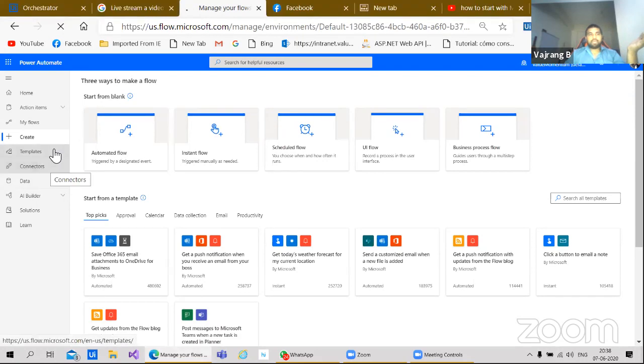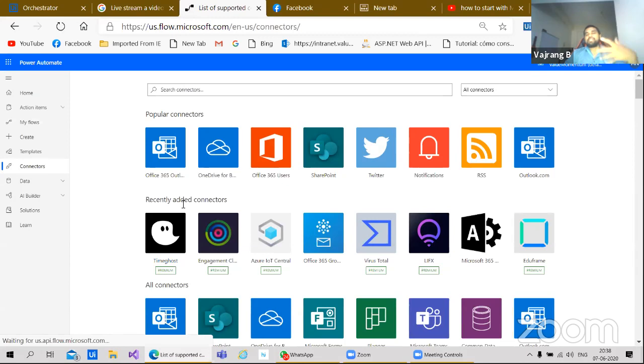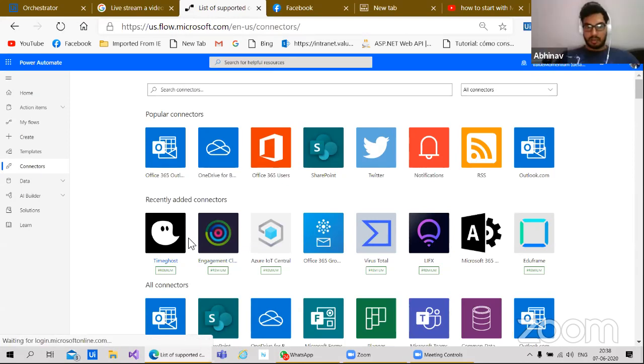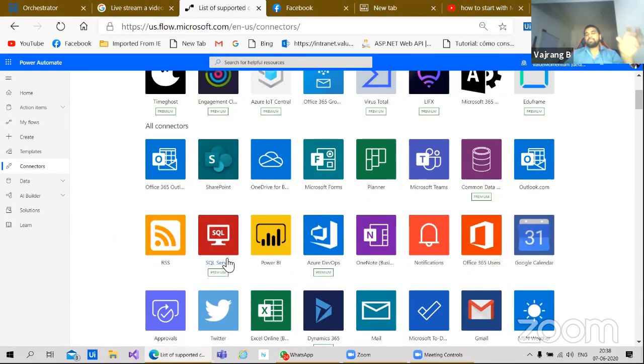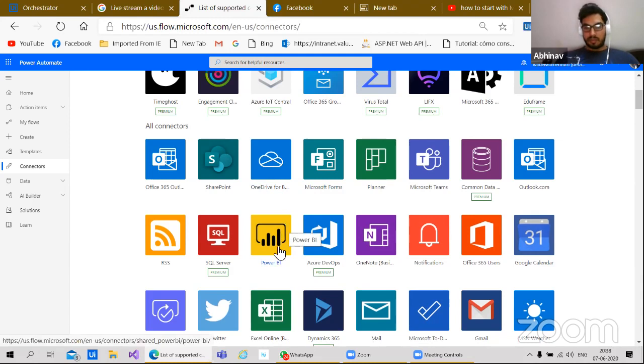In this we'll have connectors. So what are connectors? Everything is like an API. Instead of us writing code for it, there will be pre-built activities that we can directly drag and drop so that we can use them. That's how simple it is. I've seen that on a lot of other channels, they are giving premium connectors. Those are not free, but most of them we can use for free.